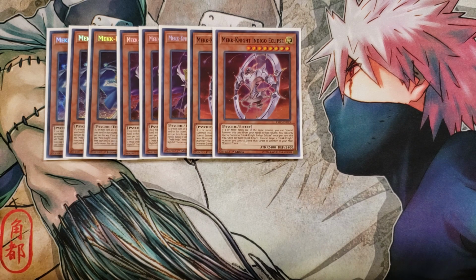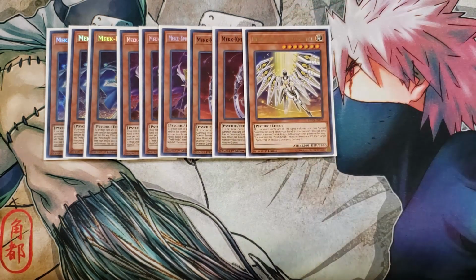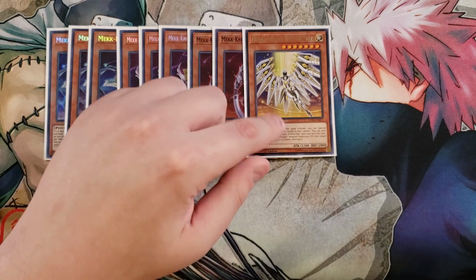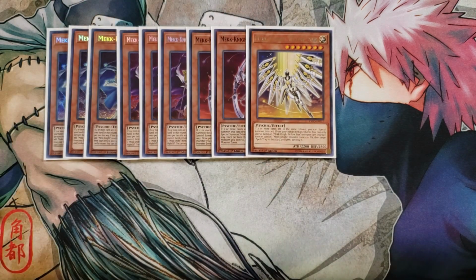So you can move it from column 1 to column 3, from column 1 to column 5, from 5 to 4. It just depends on where you need it to be, or where you need your copy of Yellow Star, which yes, I do play in this deck. This card has the ability to pop a spell or trap in the same column as it, which is really helpful because Indigo Eclipse can move the Yellow Star to a column where it's able to pop a spell or trap on your side of the field.